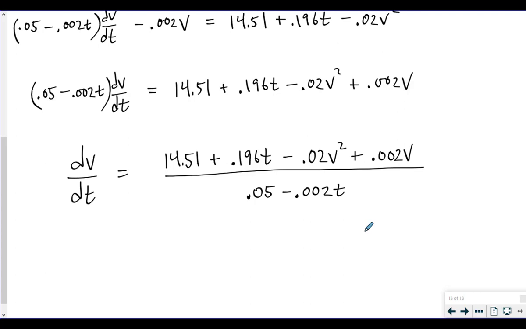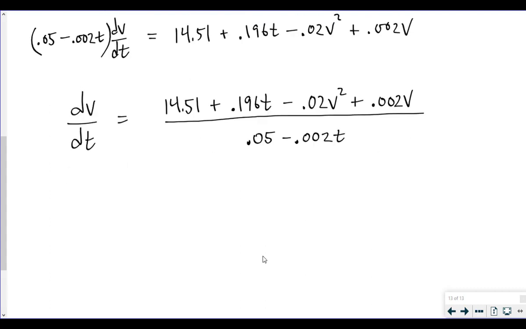So that's what I will plug into my Euler's method formula to calculate velocity at different times over an interval of time. Just to remind you of how that works in Euler's method, I'll say that velocity at some n+1 increment is this dv/dt value times some increment in time, plus that previous velocity value.